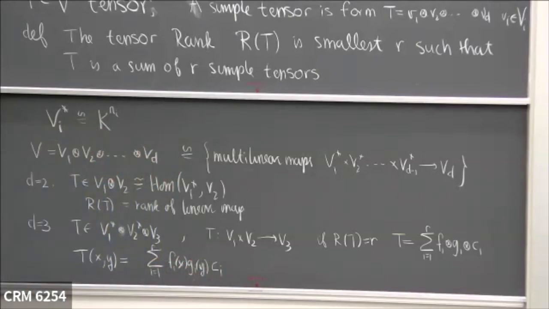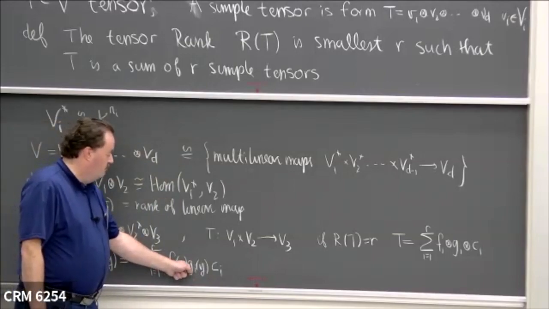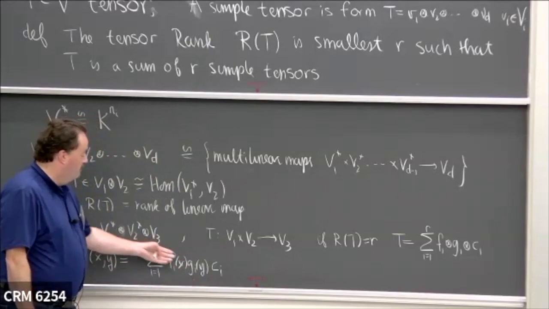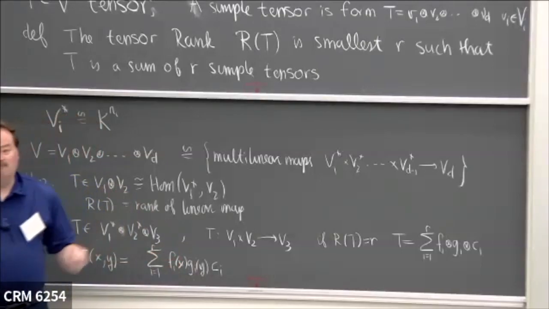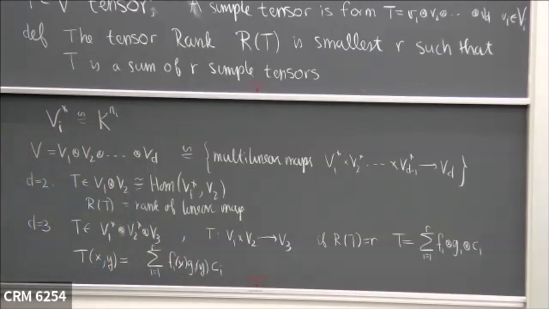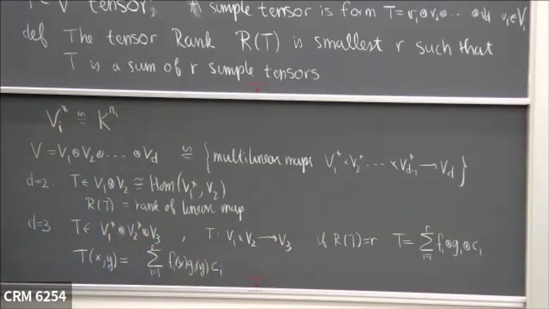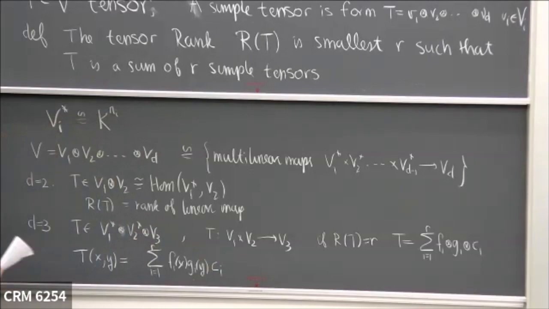Then we have this formula, and this formula shows that to compute this bilinear map, I essentially have to do R multiplications, and then take linear combinations many times. f_i is a linear function in x, which also needs multiplications, but just multiplications by a constant. Similarly, multiplying with this constant vector is just multiplying with constants. But essentially, you need R multiplications. So that's one way of thinking about this tensor rank.